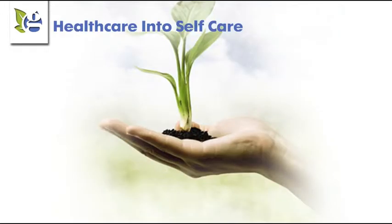At the Goldberg Clinic, it is our goal to put the power of self-care into your hands as soon as possible, enabling you to better take care of yourself in the future. In the process of working with us, patients are educated on the causes of their health problems and are taught the proper health-promoting practices to not only get well, but to stay well once health is restored. Patients no longer need to remain dependent on physicians and can instead play a greater role in their own health destiny, thereby turning healthcare into self-care.